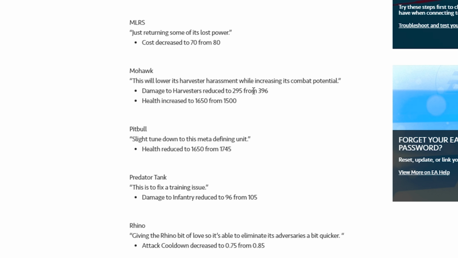However, Mohawks were already in a great place as an anti-vehicle unit, so we might see Mohawks a bit more prevalent, because I think in general they're going to be a bit more powerful here, especially if we're seeing a constant tank meta still, and the fact they're going to trade better versus pit bulls one-on-one especially means that these things are going to be a bit more durable, and their direct vehicle counter is not going to be as easy to take those matchups with.